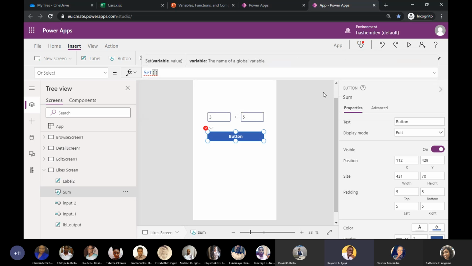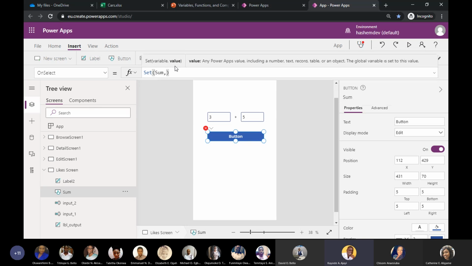I said Power Apps usually suggests the kinds of value you are supposed to put, so it really makes it easy. For example, up here you can see it says Set variable value. Variable is the name of a global variable. So let's just name it sum.